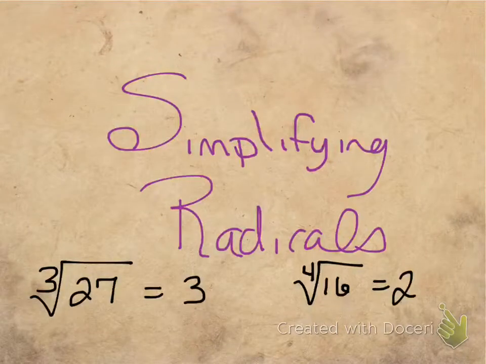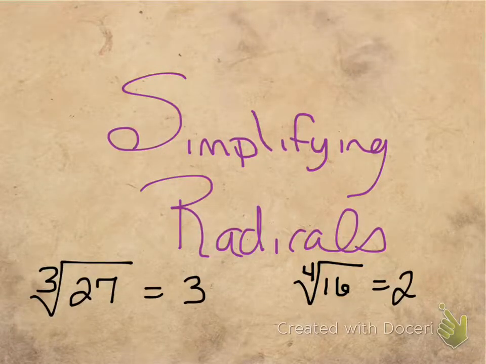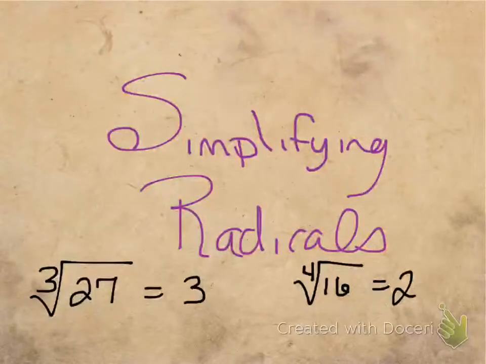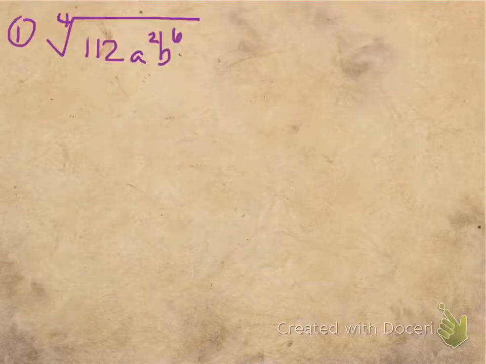And so we're going to work these the same way we did yesterday. We're going to be looking to see how we can simplify these radicals. The only thing I'm adding in new today, besides the index changing, is that we're going to have some variables involved. The variables are actually easier because you don't have to find the prime factorization. It's already found for you. So let's take problem 1.